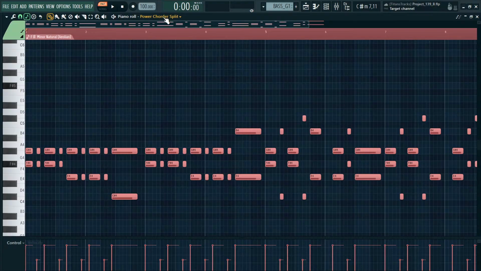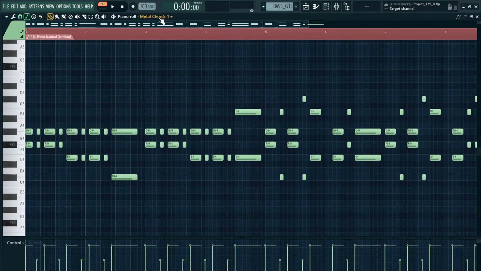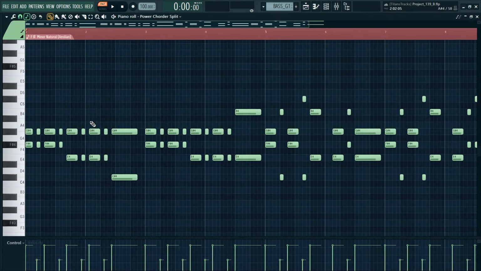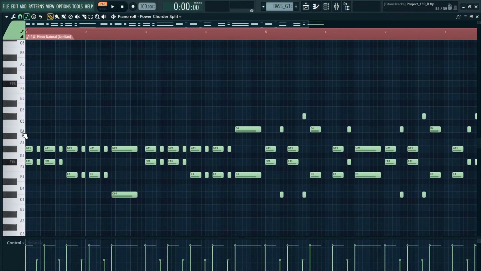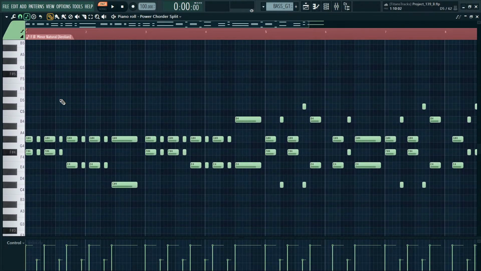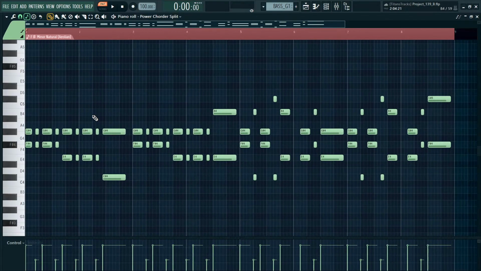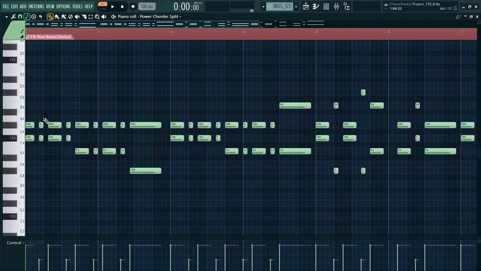Because I just want to keep, like, because both power chord and metal chord. Oh, you can't even read that. Okay, well, if you look at where it says here, power chord split, when I switch it, it says metal chord. I know it's kind of awkward to explain, but basically the two instruments, these two blue instruments, are going to share the same notes. And I'm making them share the same pattern for now because I need to hear how this sounds. Like if they have two different spacings, they just sound weird. Anyway, let's just quickly tidy this up and see how it can sound.